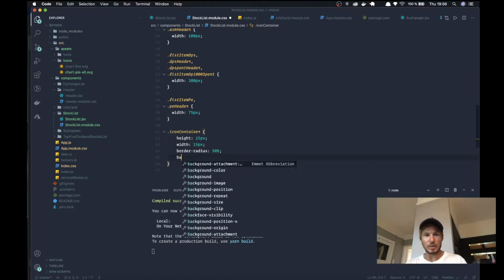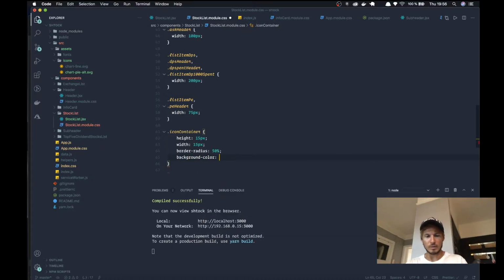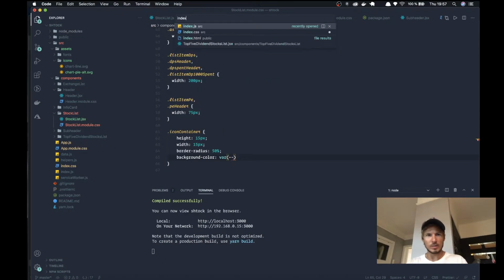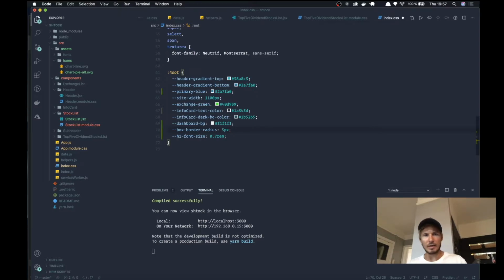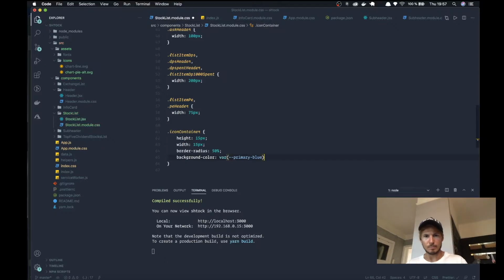It's going to have a background color, and here we want to use a variable. So in index.css I've added a primary blue variable, which is basically just the header gradient bottom. So add that and then pop that in here.